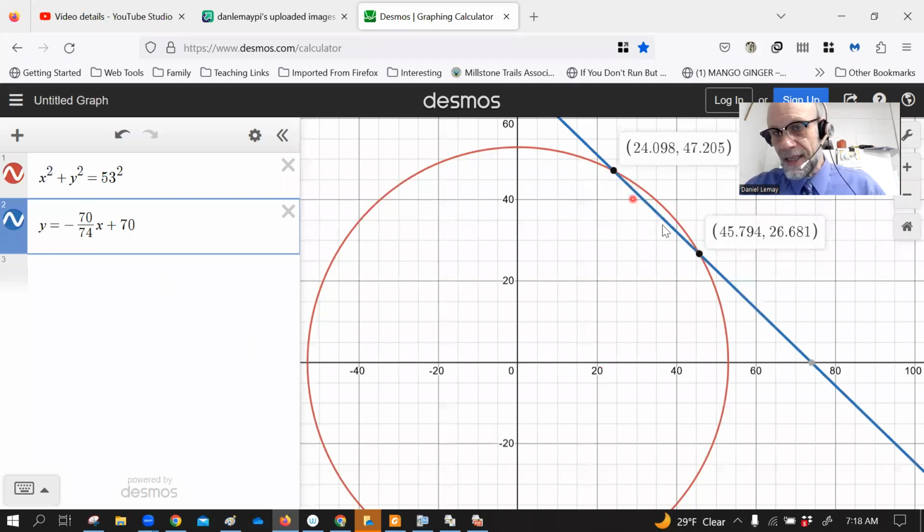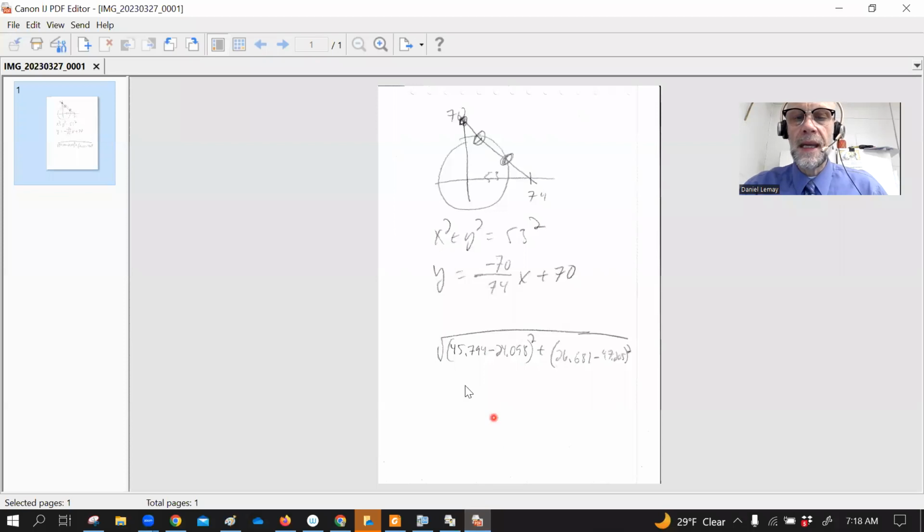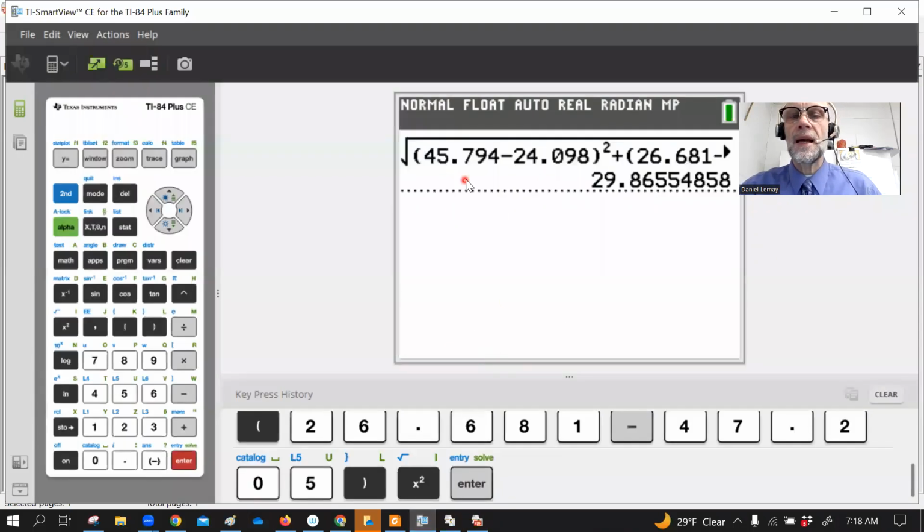So we have to find the distance between those two points. Let me come back to my scan. I dropped in x1 minus x2 squared, just Pythagorean theorem, right? Same thing with the y's. And then I typed those in my calculator, and I got about 29 point something. We're trying to keep the textbook happy, aren't we? So I mean, round that.